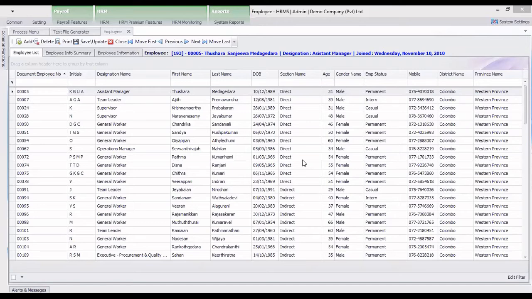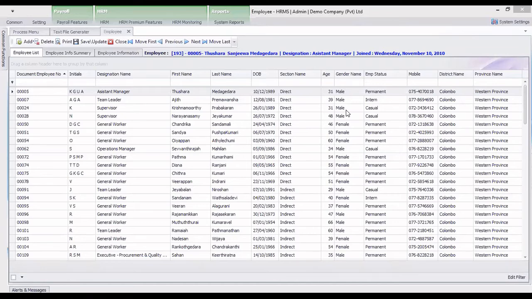If I take an example, in the current COVID situation, most of the companies have decided to go with rosters, right? To make their rosters, they need employees grouped by district, province, and those kinds of categories. If you don't have those kinds of reports in your system, then you have to call your vendor and get it done. It will take another 2-3 days to get it done, right?